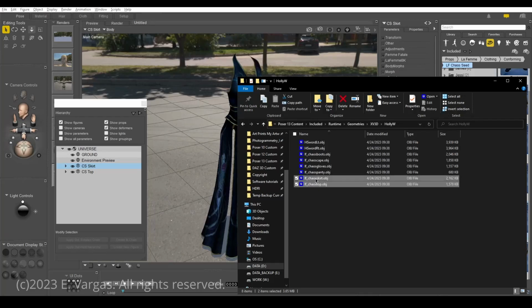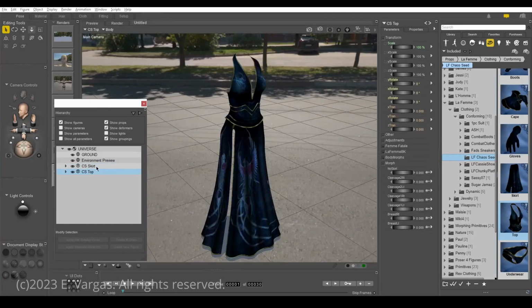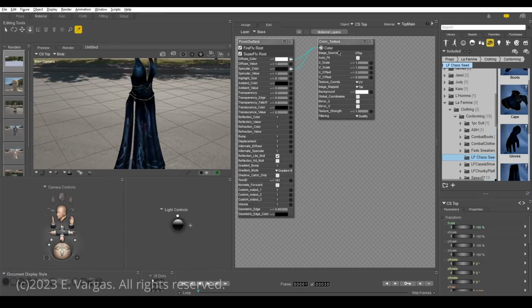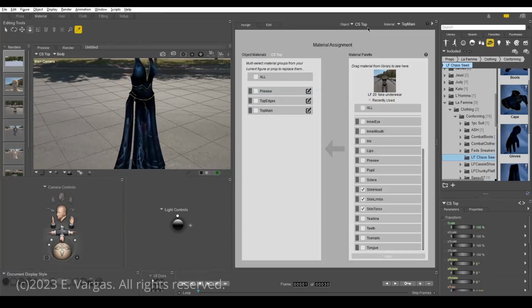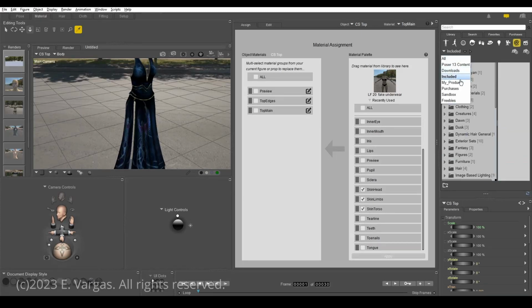What I need to do now is to use these two as my props for the cloth room. But first let me store the materials. I don't want to have to look at it later, so I can save it now.